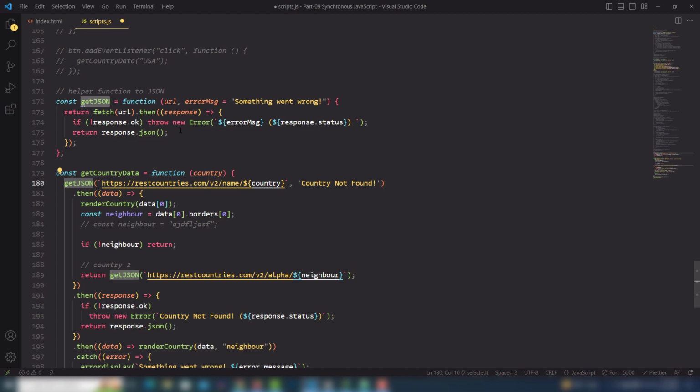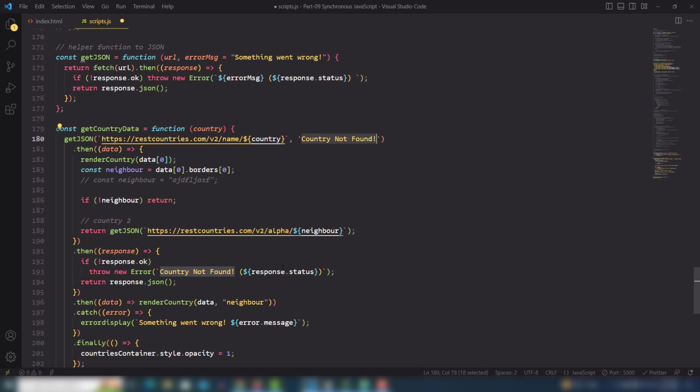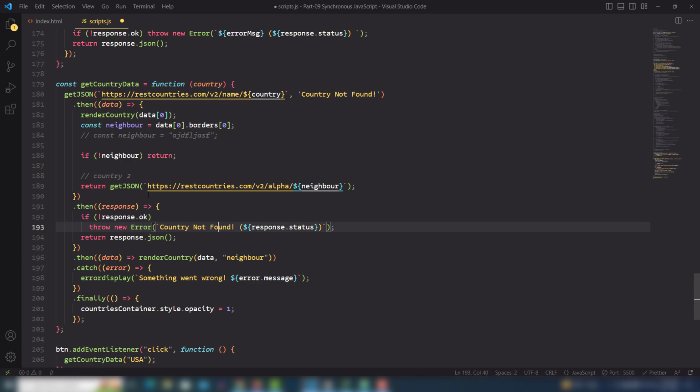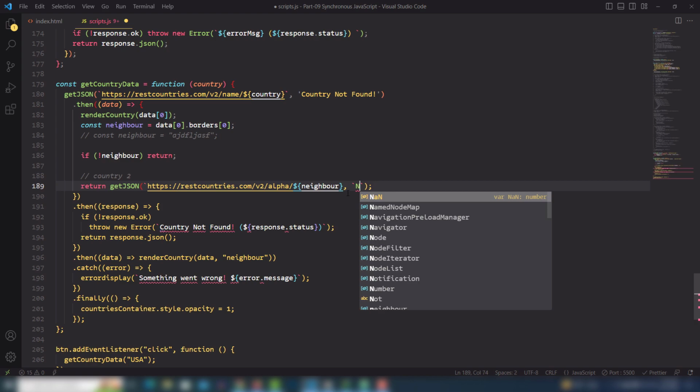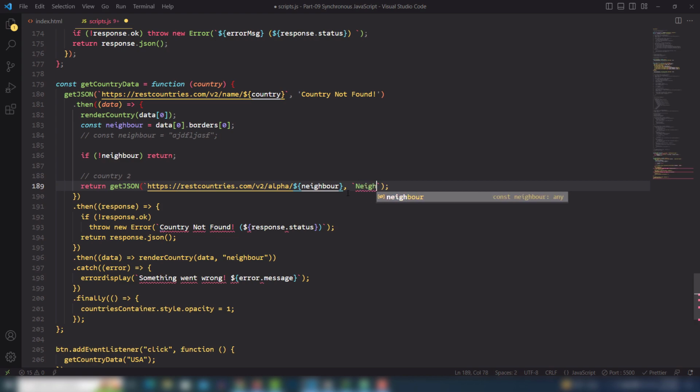Because the getJSON function has 2 parameters, url and error message. So the first one is like this one, and the second parameter is country not found, right? So we're going to use the same thing inside there. So I'm going to use a comma, and so it is neighbor not found. So yeah, I'll use neighbor. Okay, just a minute.